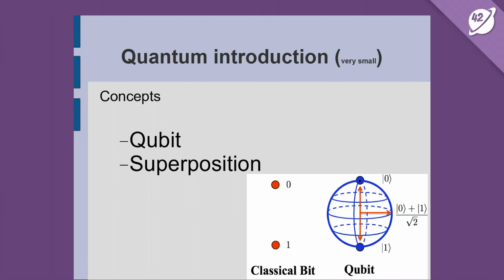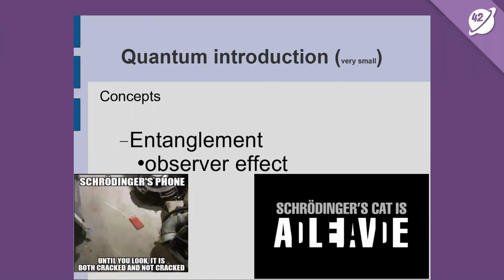This gets a little bit hairy because it can not only be 1 and 0 at the same time, but any value in between in certain situations. So, we won't get into that right now. We'll just say that it can be 1 and 0 at the same time. What this allows us to do with sufficiently many qubits is to set up a situation where we can run through all possible values at the same time and find out which ones fit. That's basically what we talk about.